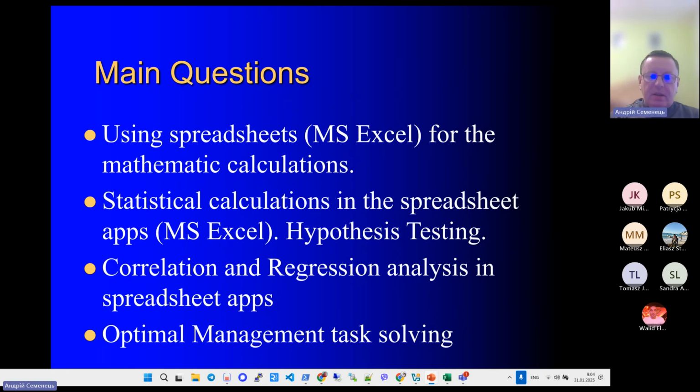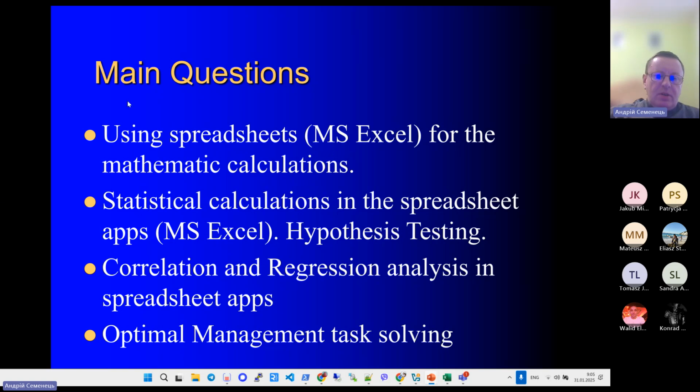Because the most important thing is to understand the principles, and then we can easily adopt the necessary approach, the necessary tool. So anyway, the reason it will be a spreadsheet like Excel, not necessarily Excel. All the things I will be talking about will work the same way in Google Sheets or LibreOffice Calc and so on.